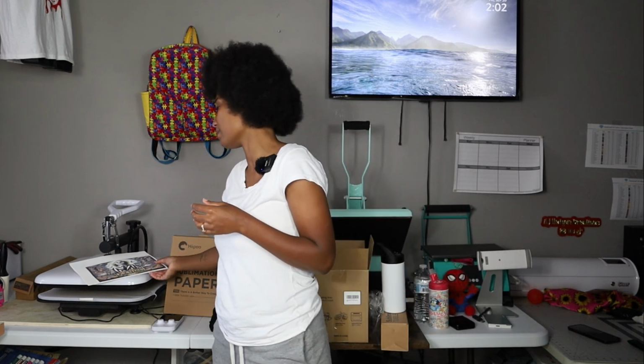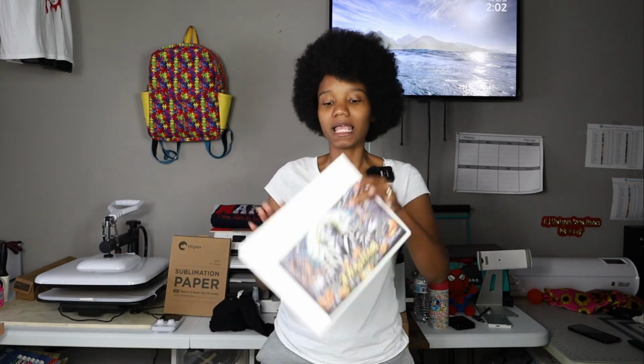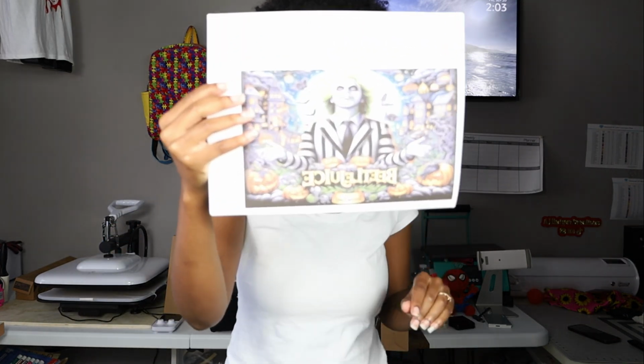Using a Ricoma EM1010, I could probably get this shirt done in probably an hour, depending on the speed that I set for it. Now, we're going to test it out and find out if it's going to take an hour. But I'm also going to use the Mighty Hoops. I'm going to use the 8x9 hoops for this shirt because it is a 4T. And I'm also going to use the HTVRont manual heat press to do the angel wing necklace. These are the designs that I have for the tumblers that we have to do today.